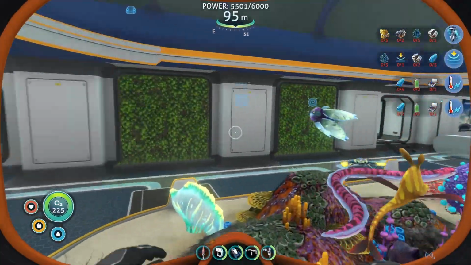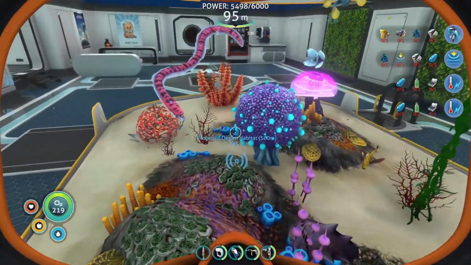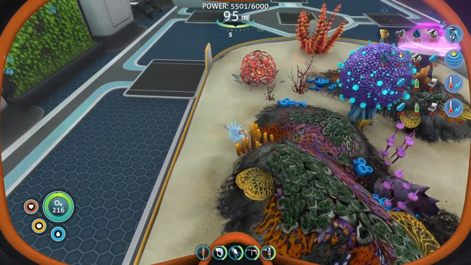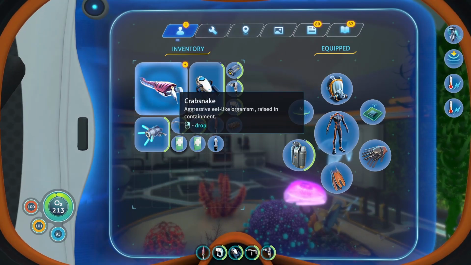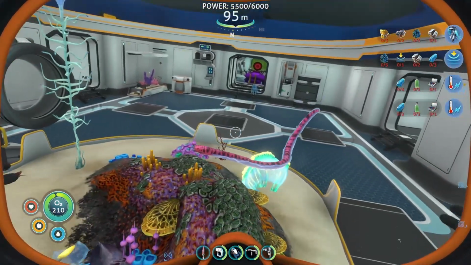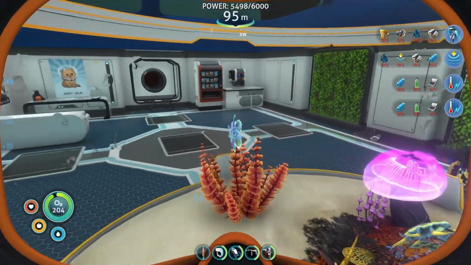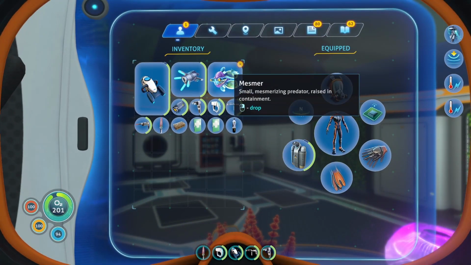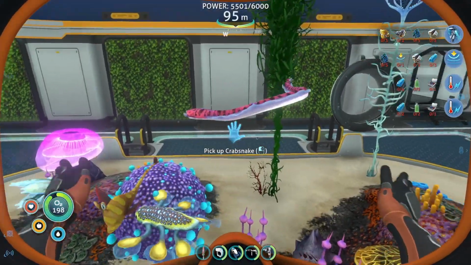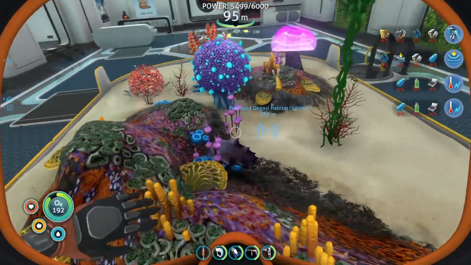Well, I didn't mean to go in here, but look, stuff is still growing, creep vine, other stuff has already been planted. Look at that, we got the crab snake. Aggressive eolite organism, raised in containment. Where did he go? There he is. And then I got lizard boy and grumpy fish, and then we got a mesmer. Small mesmerizing predator, raised in containment. Maybe one day we'll let him out. Maybe.